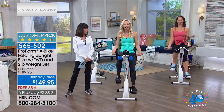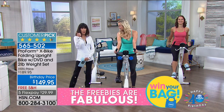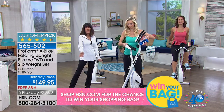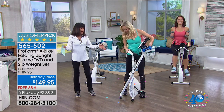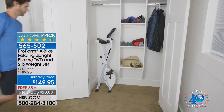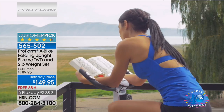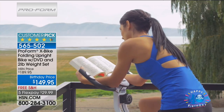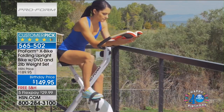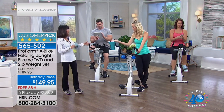That's why I'm such an advocate for the X-Bike — we've sold over 120,000 of them here on HSN because you can do both in a low-impact workout. It's very gentle on your knees; you're sitting, great for beginners. The space-saver design means you just fold it up and roll it out. Many customers in the reviews say they pick it up, put it in the back of the car, and take it with them. The eight different adjustable resistance levels give you the chance to burn more calories as you work harder.